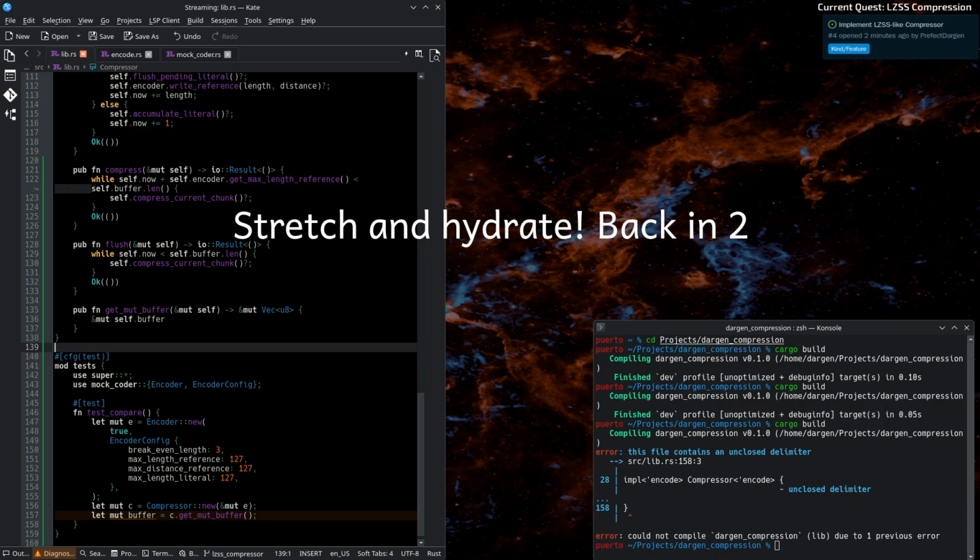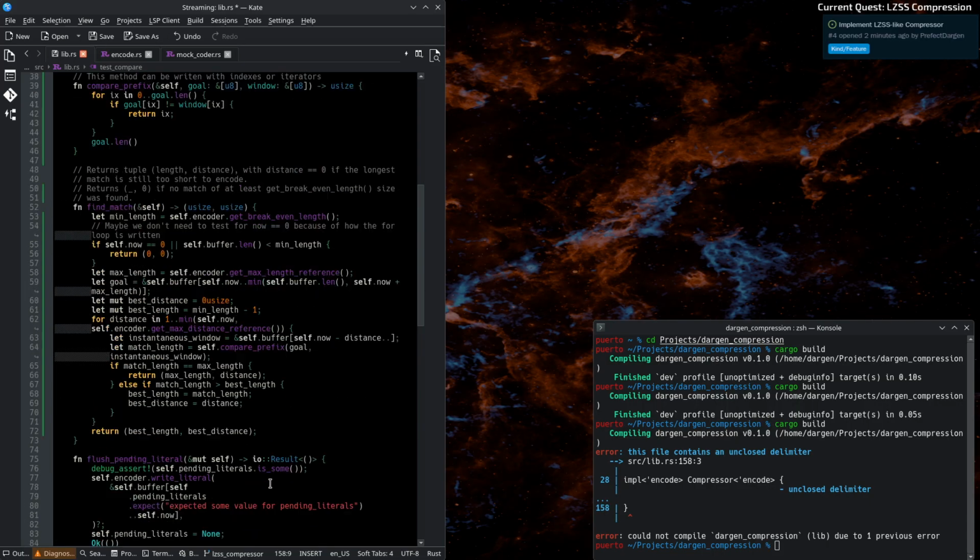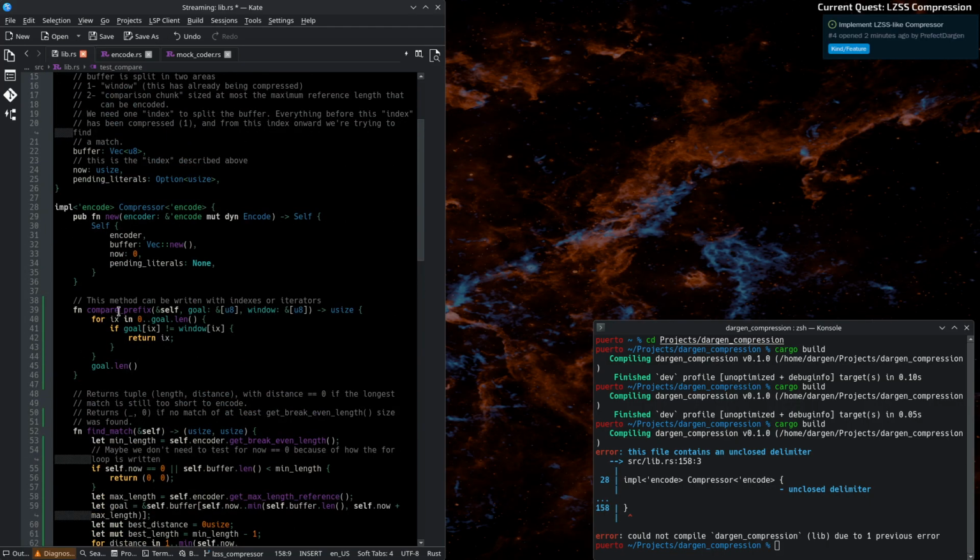And we're back. So let's continue. So we're testing. The first thing that I want to test is the compare function. We just got our buffer. And now let's take a look at the function.